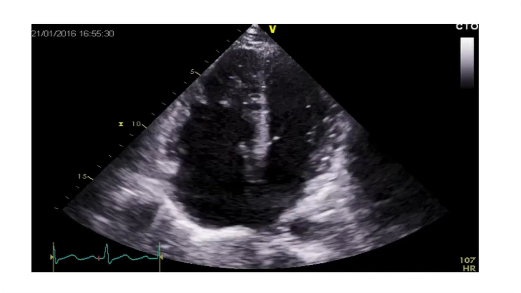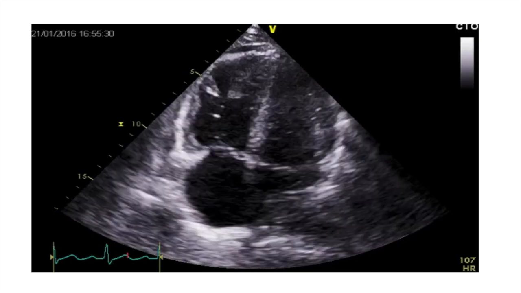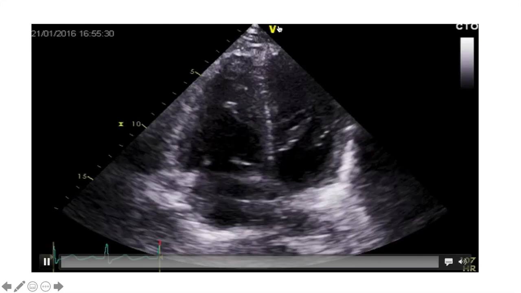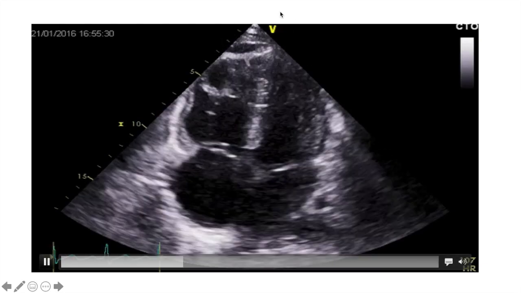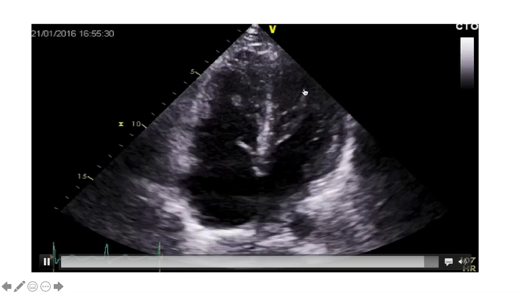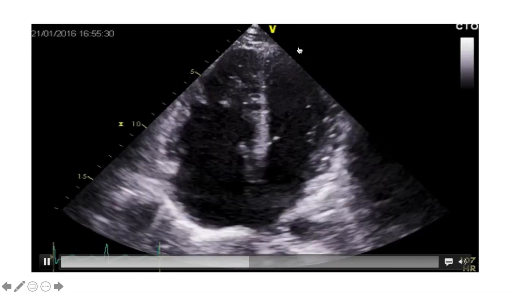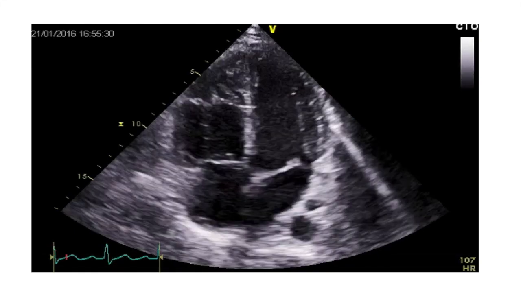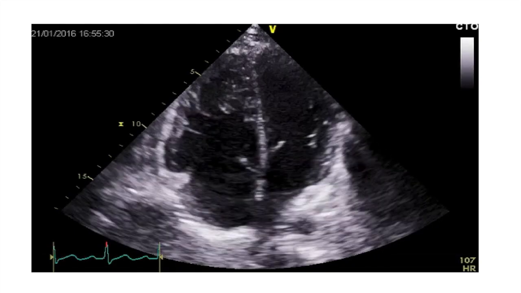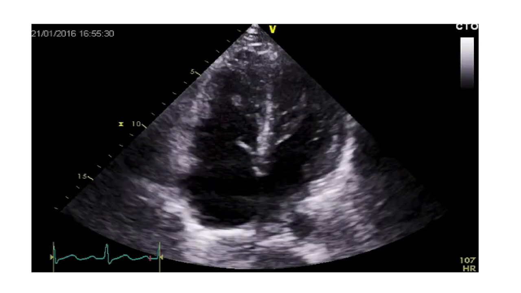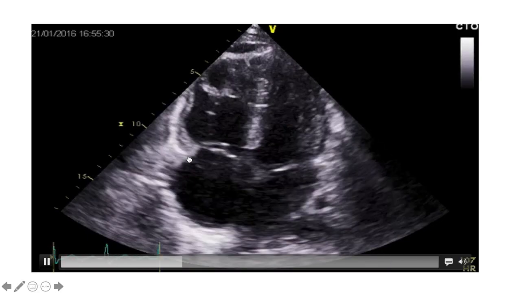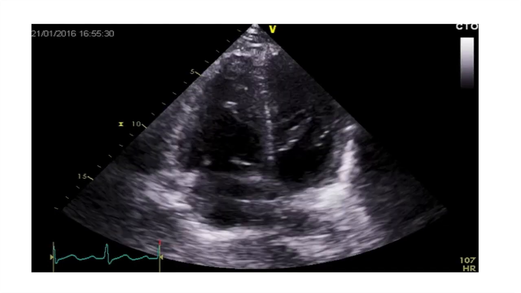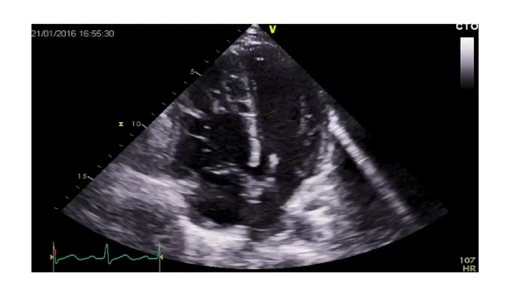This is the apical four chamber, and you can quite clearly see that the right ventricle is bigger. So this would be a massively dilated RV. You can also see that the apex of this heart is made up of both the right ventricle and the left ventricle. So that's an abnormal state. Now, when talking about the systolic function of this right ventricle, you may be tempted to say, it looks all right. Clearly, the tricuspid valve is bopping up and down, and there's clearly some movement. But I would argue that that's not the case.